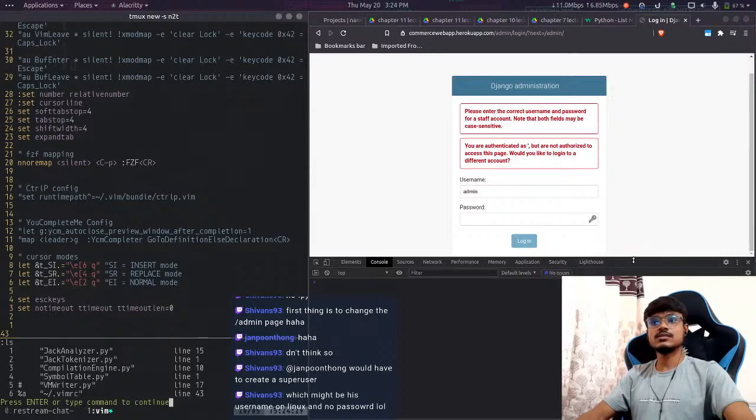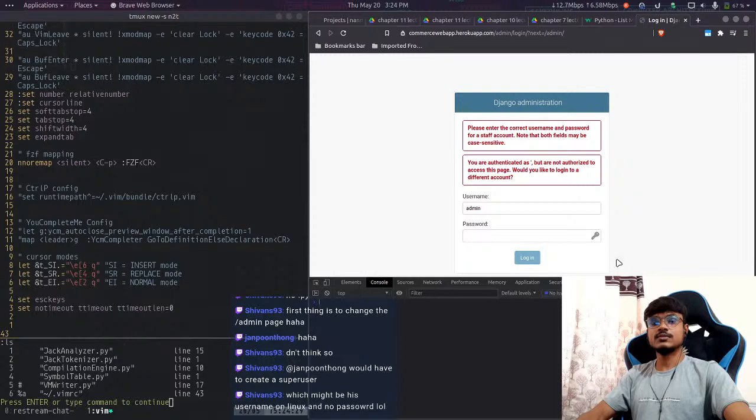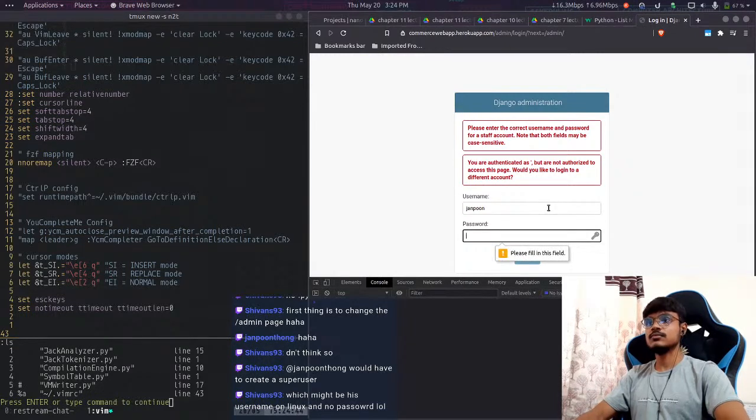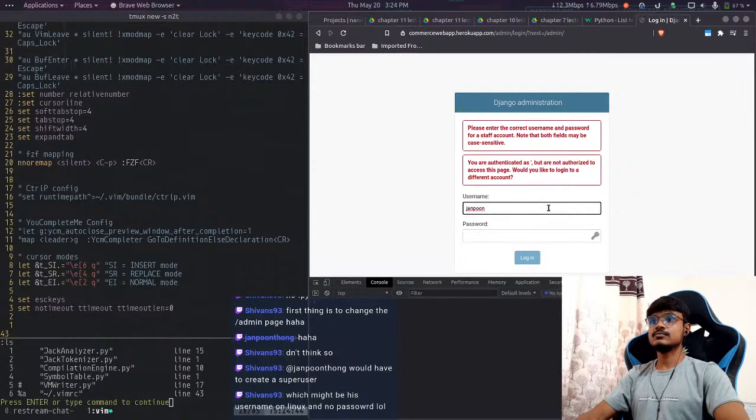Would have to create a zipper user, which might be his username on Linux, and no password. Janpoon. I don't know. Genpun. Nope, it didn't work.